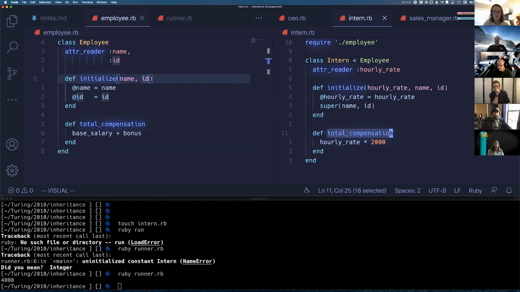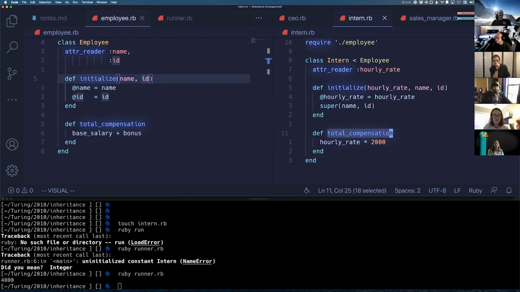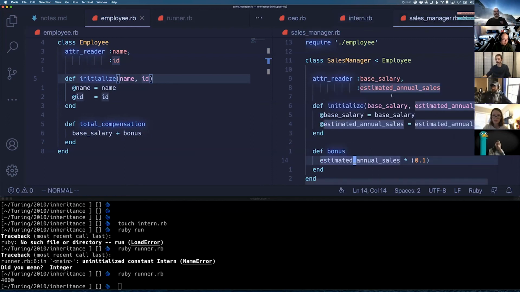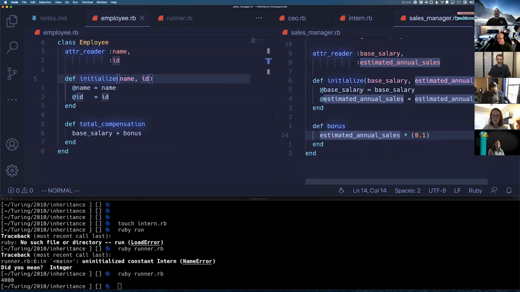Cool. Karen? Overriding relies on this lookup chain, which is a hierarchy. What is that hierarchy exactly? The hierarchy is like this idea of scope, in that when we call something in a class, it tries to find it. If it doesn't find it, it's going to go to the next level. Let's go back to sales manager. Let's say we print out total compensation on the sales manager object.